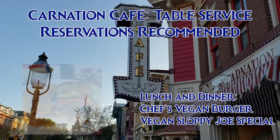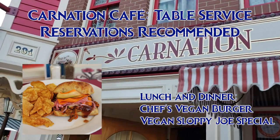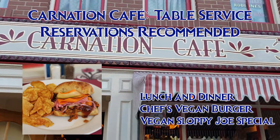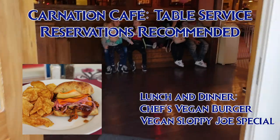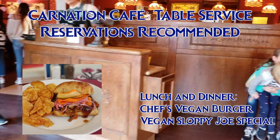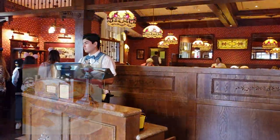As of January 2019, there is a vegan sloppy joe on the specials menu. It is very delicious, and I highly recommend it if you are at Carnation Cafe in the near future. According to the menu description, the filling is slow-cooked lentils, button mushrooms, and carrots, dressed in a sweet and spicy chipotle barbecue sauce. It is topped with a rainbow-pickled veggie mix, and served on a crusty multigrain ciabatta bun with a side of seasoned house-made potato chips.